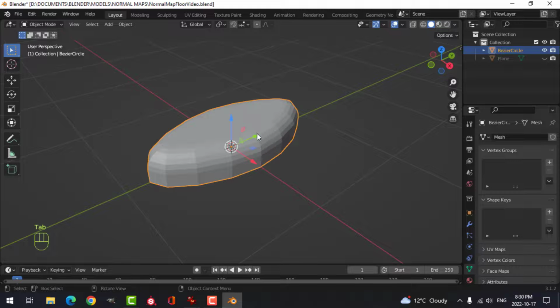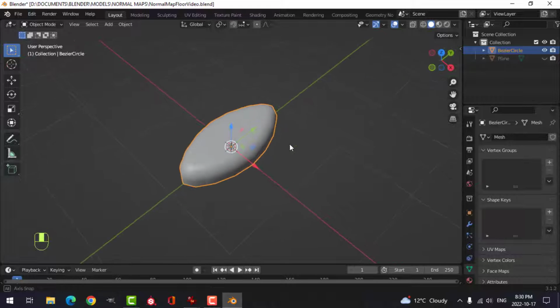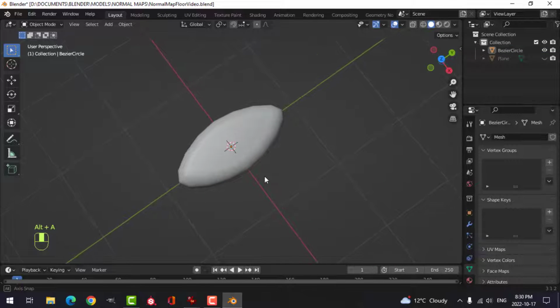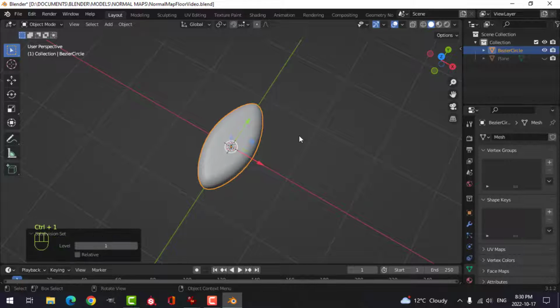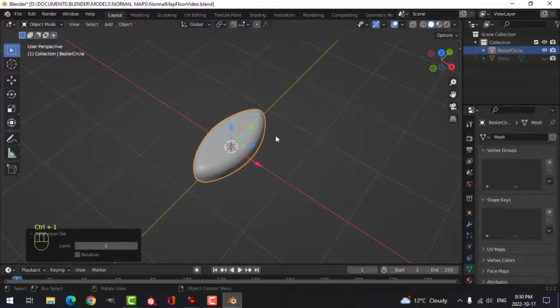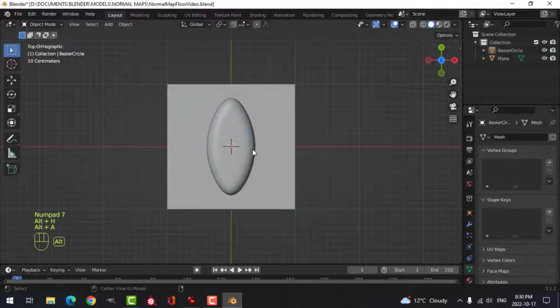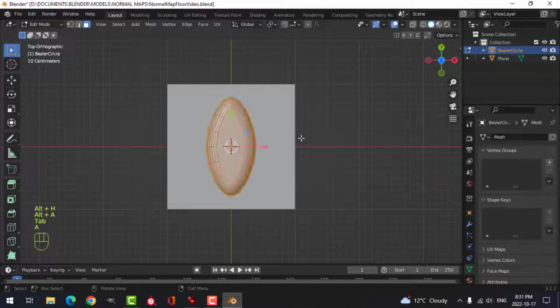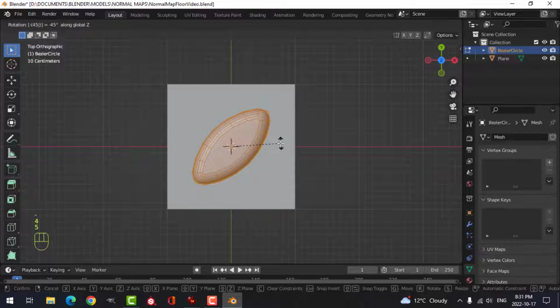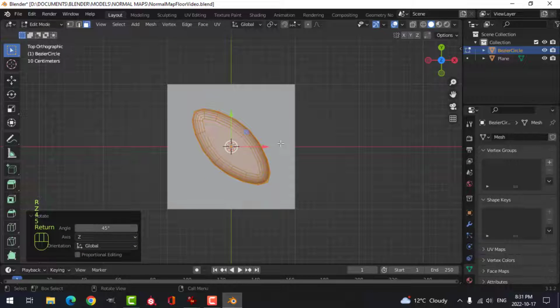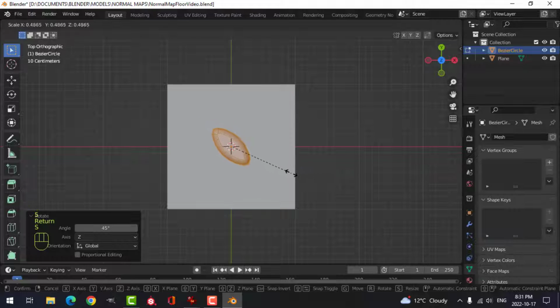All right, so I have this. I'm going to shade smooth, and if my computer can handle it, I may add Control 1 to make it a bit smoother. Now, Alt-H to bring this back. Let's take this, go into edit mode, and let's rotate Z minus 45. Maybe more than 45. Rotate Z 45. And I'm going to scale this down.